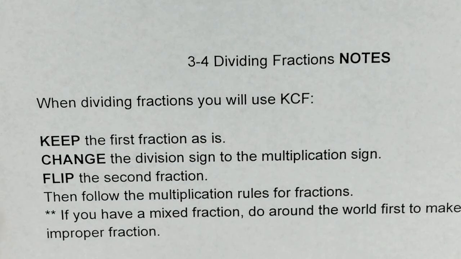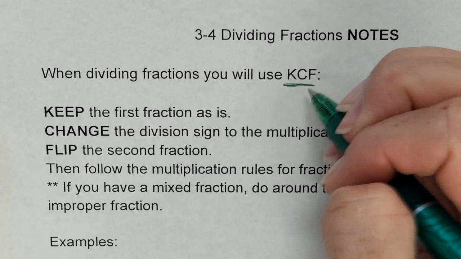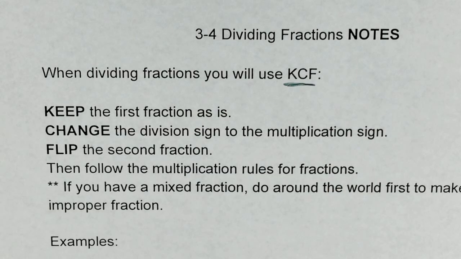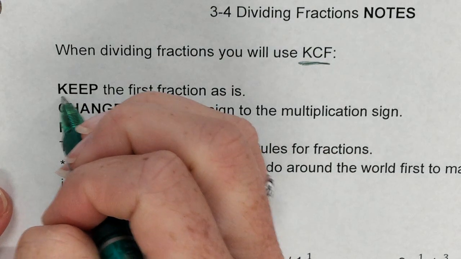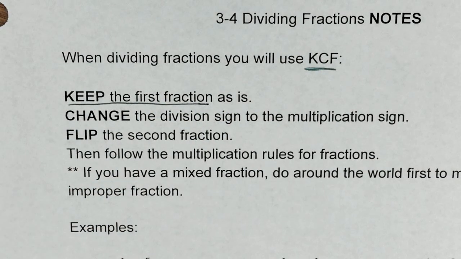To do that, you do KCF, not KFC, KCF. Does anybody know what that means? Keep, change, flip. That is what's called multiplying by their reciprocal. Okay? Yesterday on your notes, we did what a reciprocal was. I need everybody sitting up and paying attention. Pay attention. Thank you. So you're going to keep the first fraction. That's your K. Keep it.